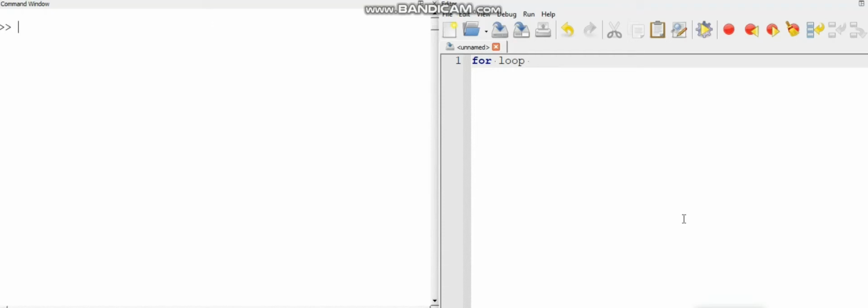The reason why I need the for loop is that, let's say you have some large number of data to process. For example, you've been asked to calculate the first 20 multiples of 2. Of course, you can calculate the multiples of 2 for the first 10, or even the first 22.